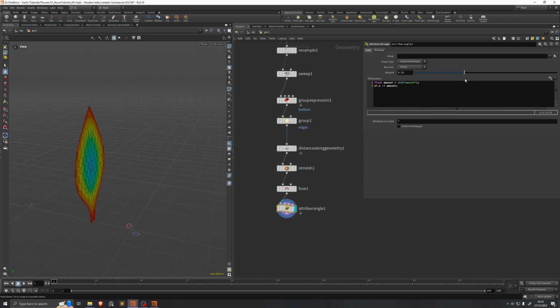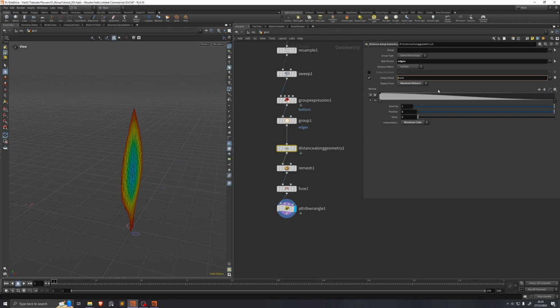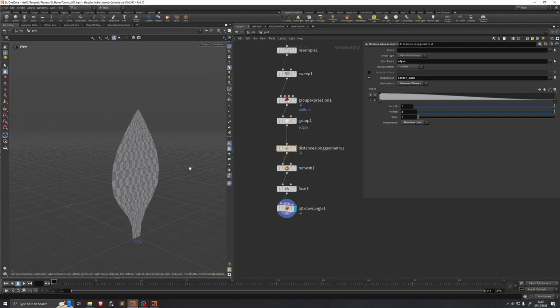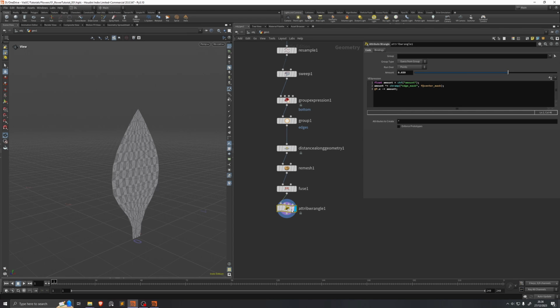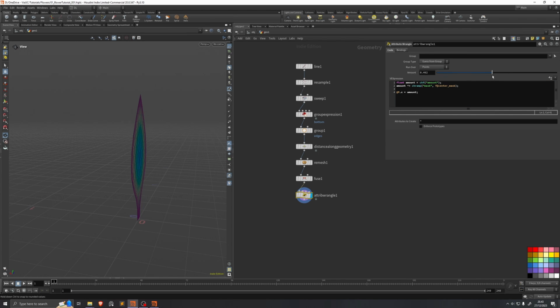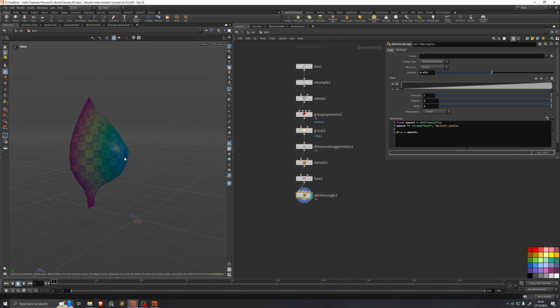So right now this just translates the shape in negative x, which isn't really helpful. But if we type amount *= chramp, we'll give it a name. We'll name it edge_mask, comma, @center_mask. We slide this up. We need to rename this to center mask if we want this. Of course, these names are arbitrary, but I like to keep mask unused so I can use that for temporary actions later on. So now nothing happens, but if we click this button here again, we get this ramp and we can see that something happens.